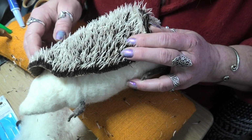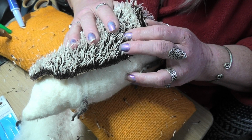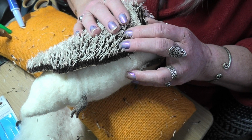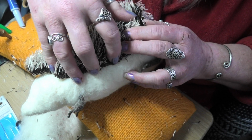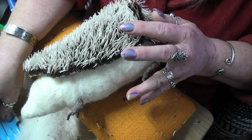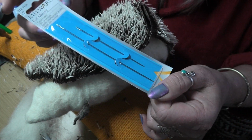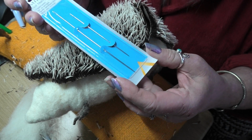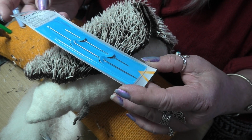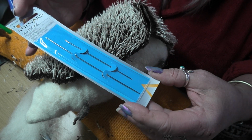That's what he's going to look like from a side profile. Obviously when I stitch the spikes on, it'll pull it in tight and it'll make it look much more natural. I've bought these needles, millwood needles. For anybody that lives down in Devon, I got mine from Trago's, quite cheap.